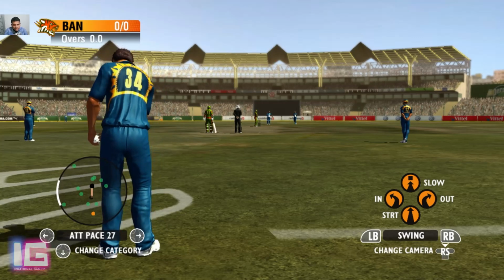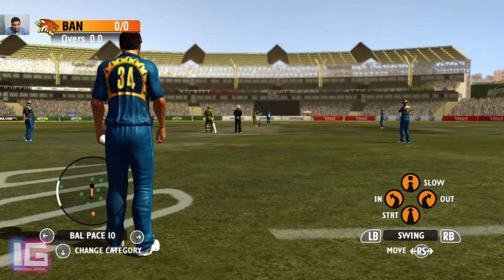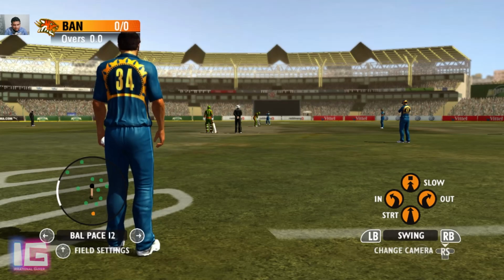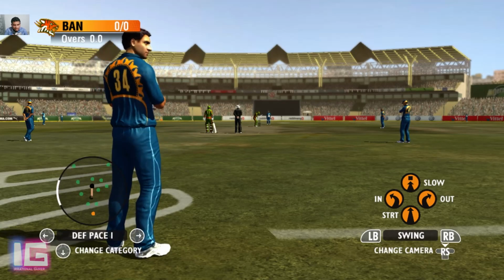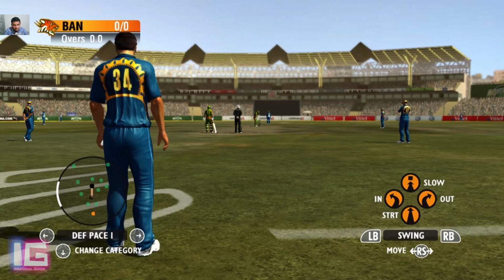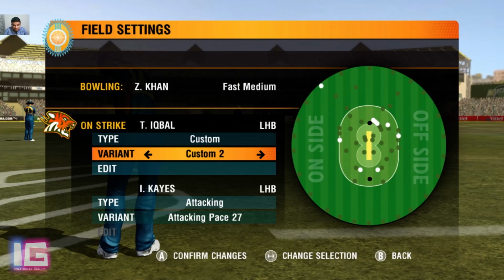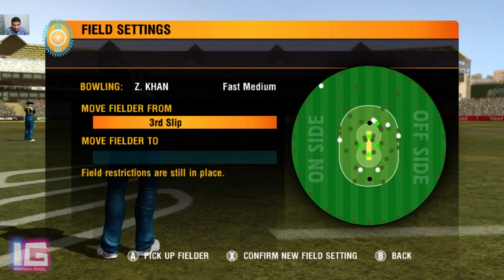If I press the right D-pad key, I change the variation, and if I press the down D-pad key, I change the category from custom, attacking, defensive, etc. If you press the up key on the D-pad, you can change the fielding from the variants or presets, or according to your own choice by going to the edit menu and picking fielders one by one as per your choice.